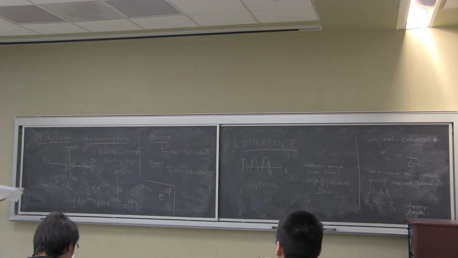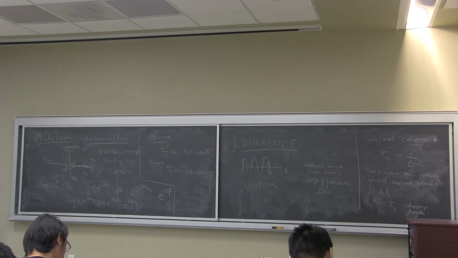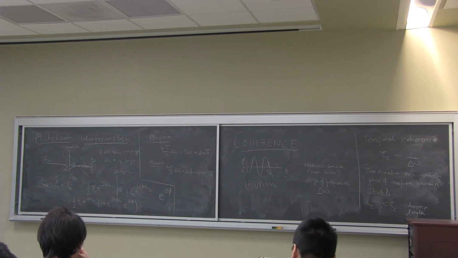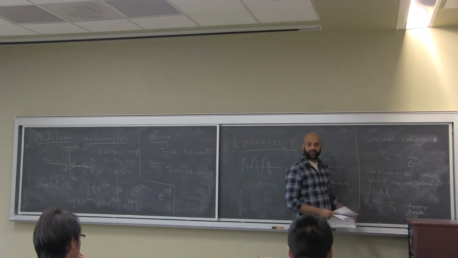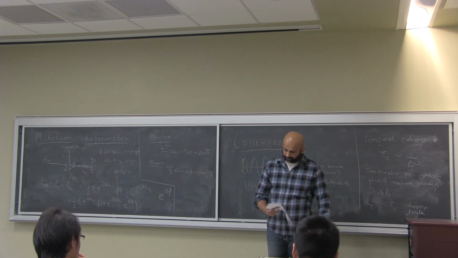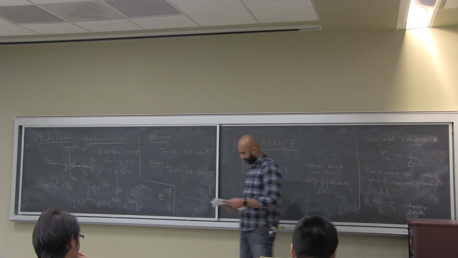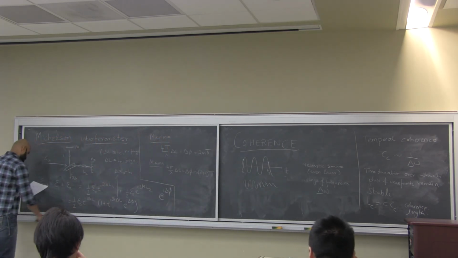So that would be the operational definition, if you like. If you want to measure the coherence length of a light source, this is what you do. Okay? You take the light source, you send it into a Michelson interferometer, and then you see over what range of path length differences on the Michelson you can observe a sharp fringe pattern. And that tells you the coherence length of your light source. Okay? And then once you know the coherence length, you can calculate the coherence time, tau C, simply by dividing by the velocity of light. There may be a factor of 2 here. Okay, that's important.